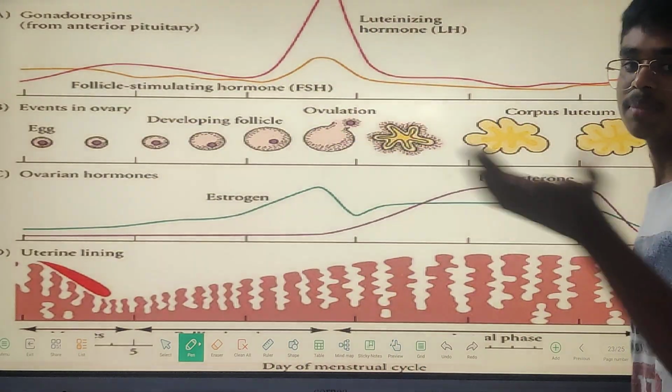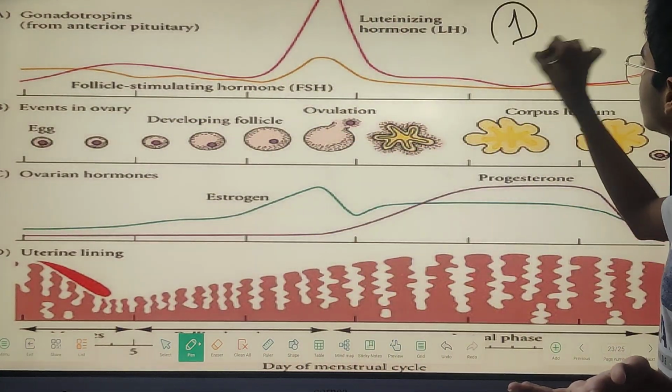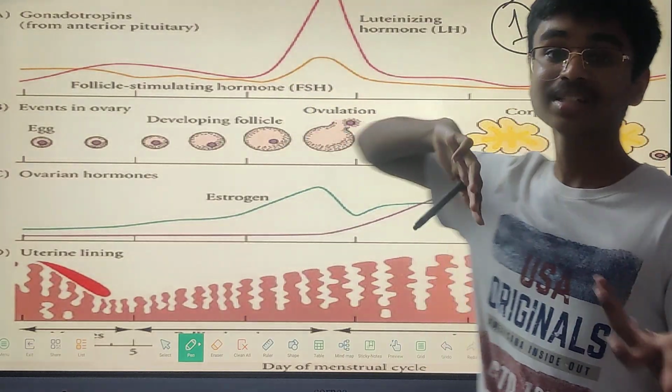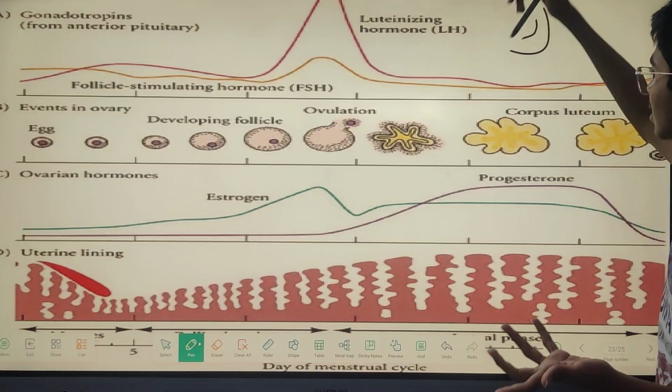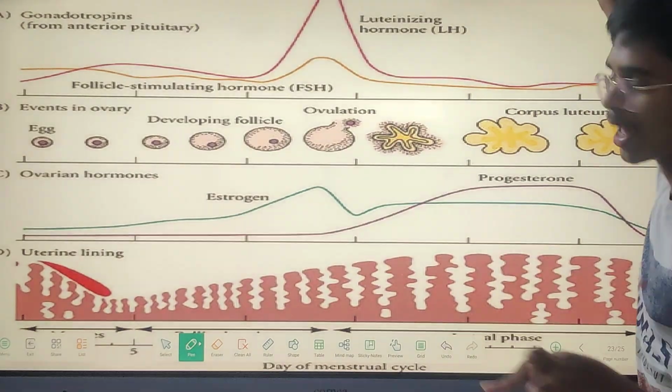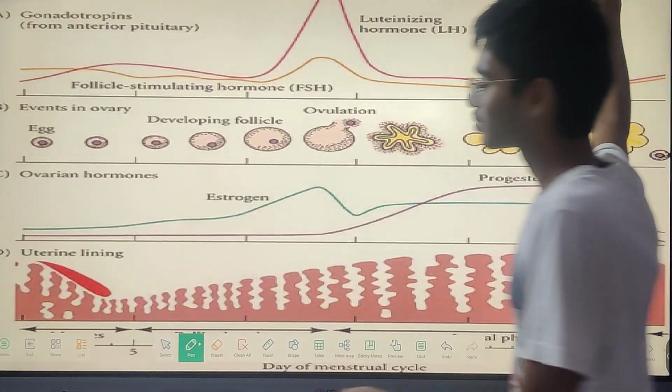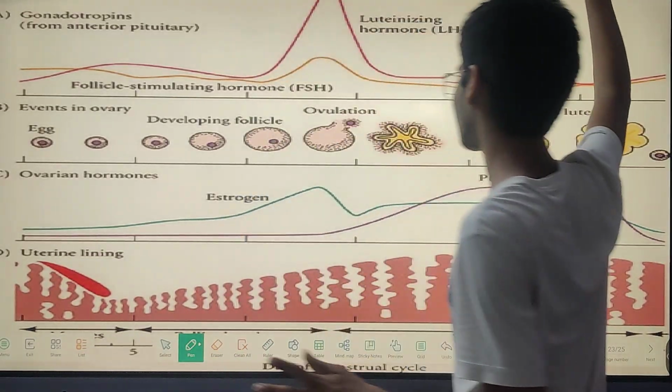For that month, the uterus has expected pregnancy, but that pregnancy has not occurred. So because of that, the uterus is crying, and while crying, it loses its part. That is the metaphorical thing you can keep it as.